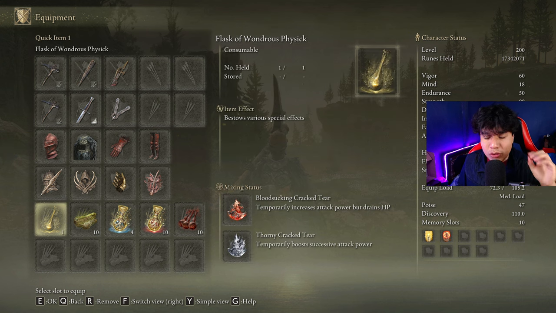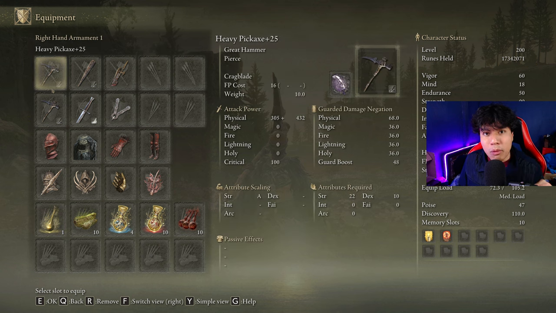In our Flask of Wondrous Physick, we are going to use the Bloodsucking Cracktear and the Thorny Cracktear. But if you don't like the HP drain effect of the Bloodsucking Cracktear, feel free to use the Stormhawk Cracktear. This weapon class is one of the most powerful when it comes to dealing stance damage, and combined with the Stonebarb Cracktear, you are going to break the stance of your targets in just 2 attacks.